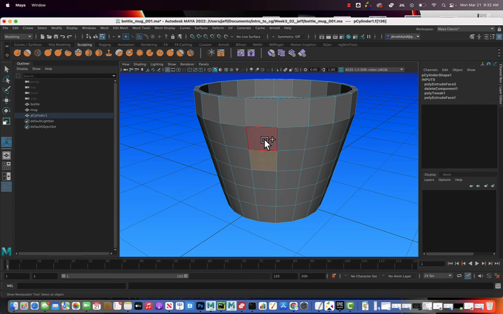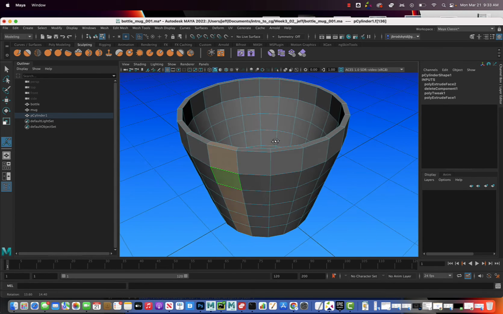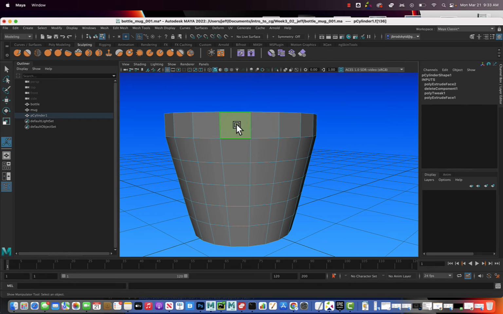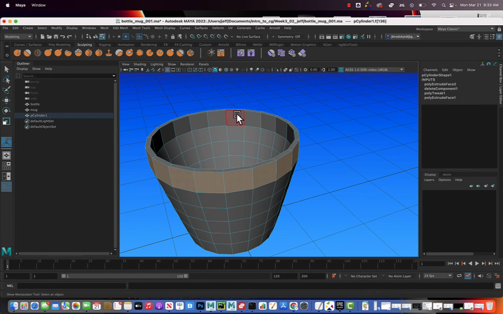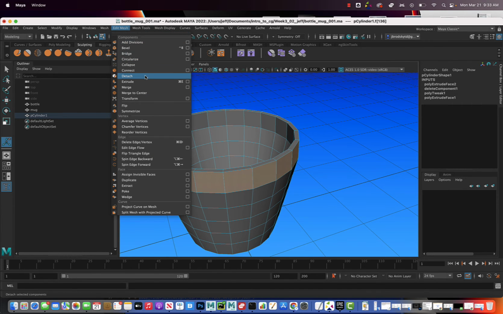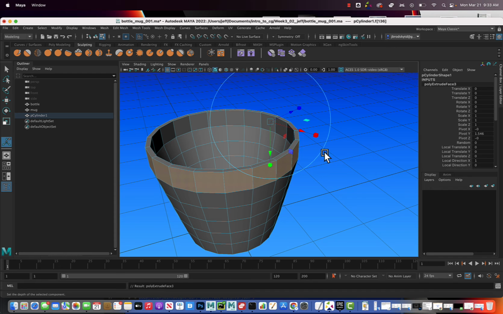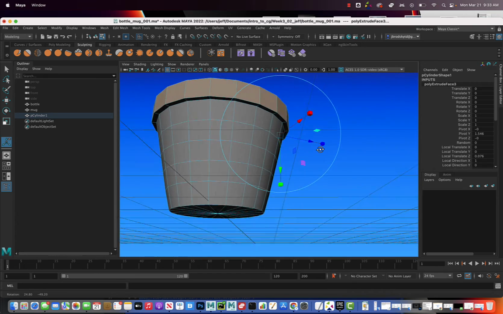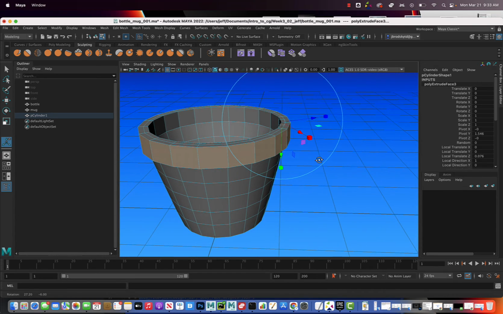You could go in this direction and it selects them all like that, or you could go here and do that, but we're going to do it up here. So click one, hold down shift and double click the next one, and then we'll go back to edit mesh and extrude, and just pull out on that blue arrow, and we'll get that little thicker rim.